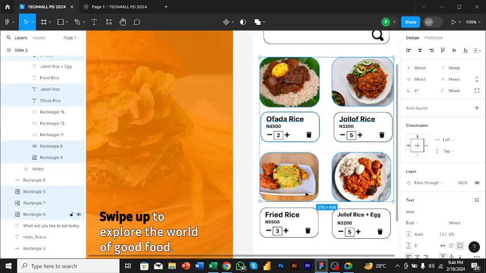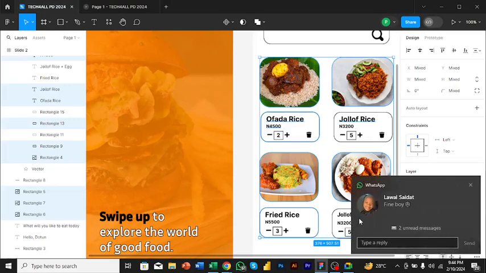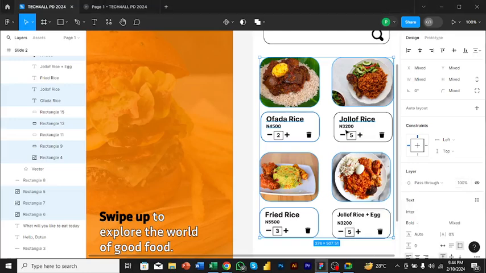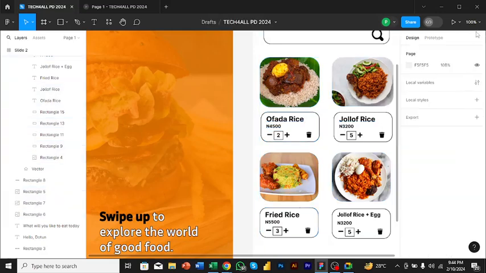Start selecting them. So once you select everything, it's going to pick anything you are selecting. You can see it's selecting everything I click like that. Then you now click Ctrl G. That's group. So it's going to group everything together for you. So you can move everything up at once, move everything down at once, like that. But you have to make sure you are selecting everything, so you don't leave anything. You might move one and you see one is still staying somewhere. It means you've not clicked that one. So I hope you understand what I'm saying.